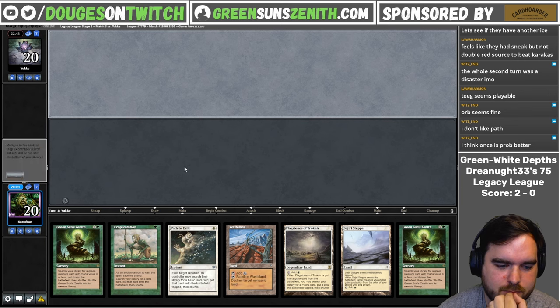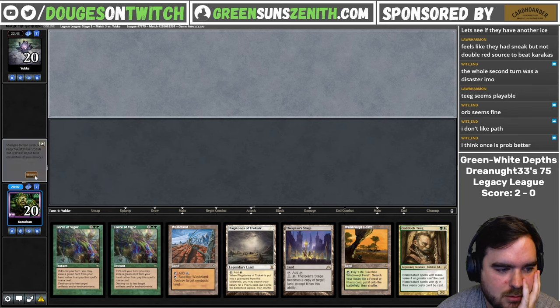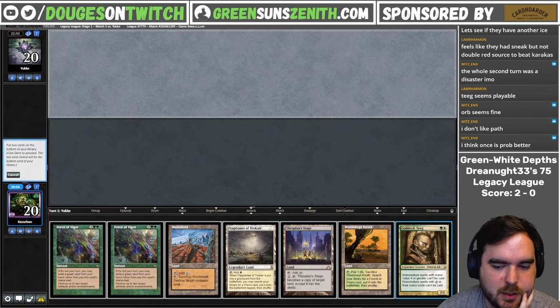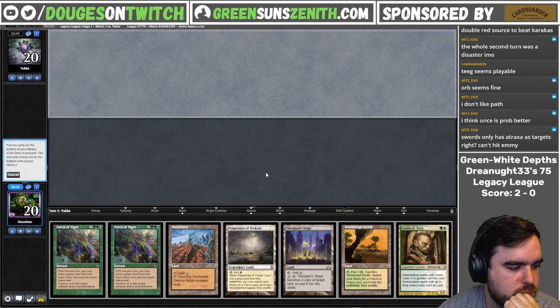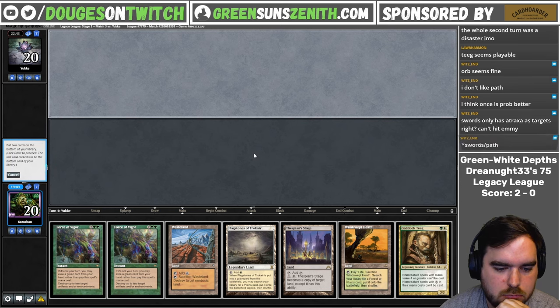No. All right, it's a plan. I guess we keep the tough thing. This is the really tough part about Teeg, is that if we play the Teeg, we can't Force of Vigor. They usually bring in Magus, and some lists do play Archon.